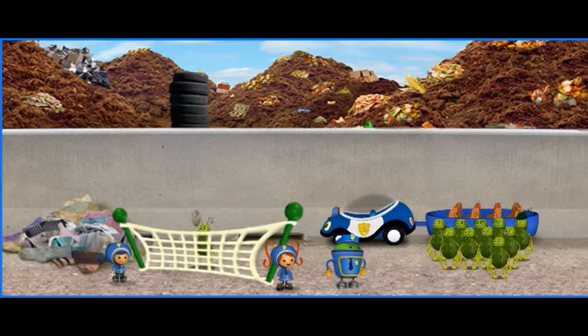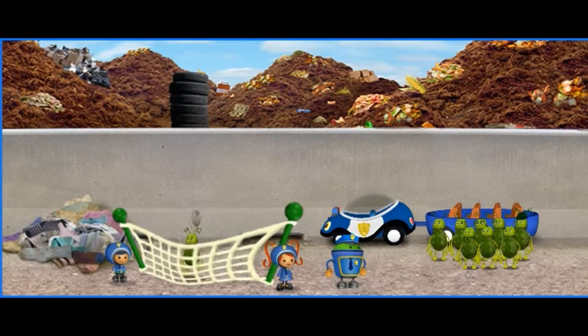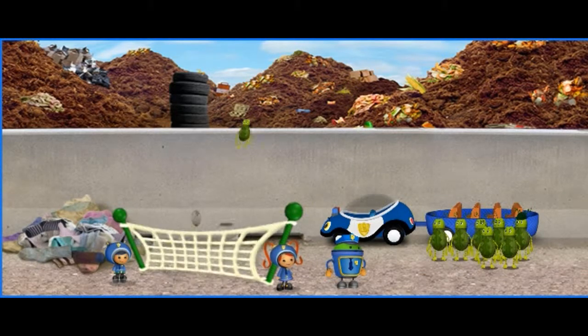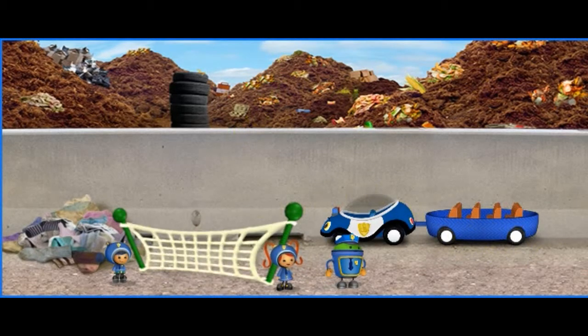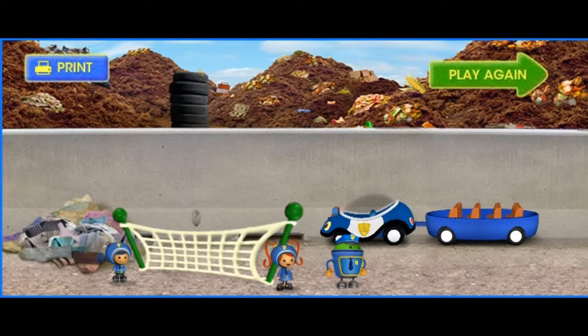One. Two. Three. Four. Wahoo! Five. Six. Seven, eight, thank you! 9, 10, 11, 12! This is great! We did it! We helped get Umi City stink free! Great job, Umi friend! We're so glad you're on our team!